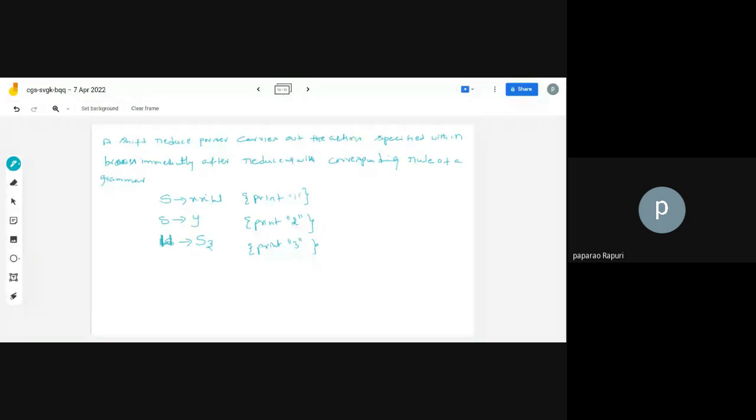What is the translation of XXXXYZZ using the SDT scheme described by the above rules?